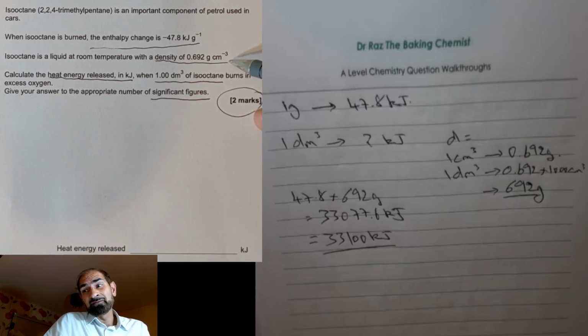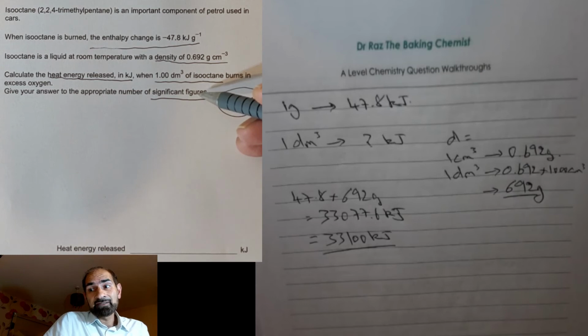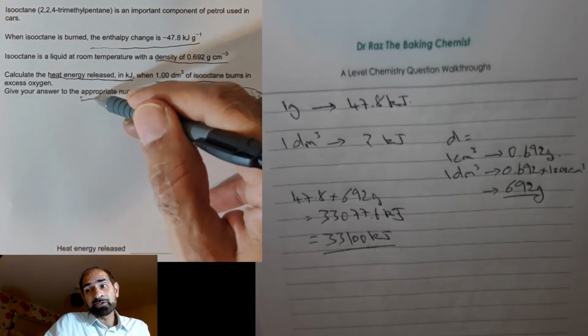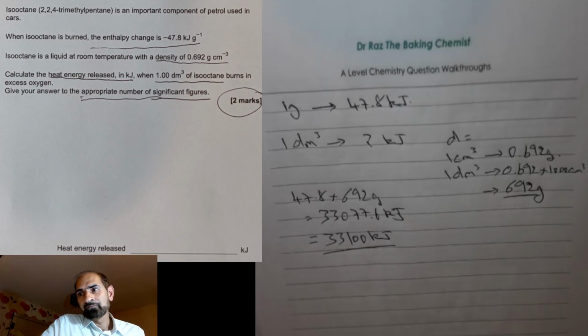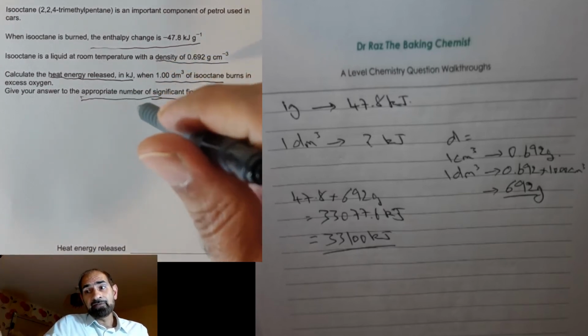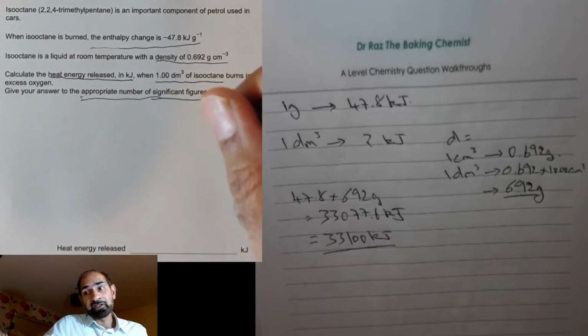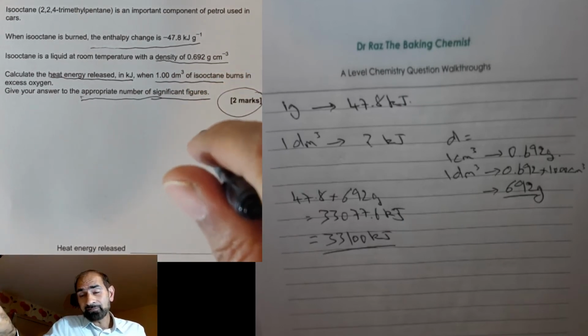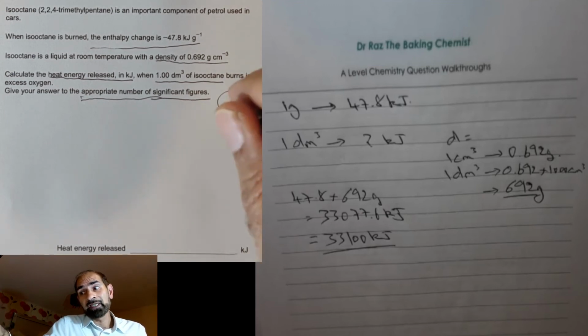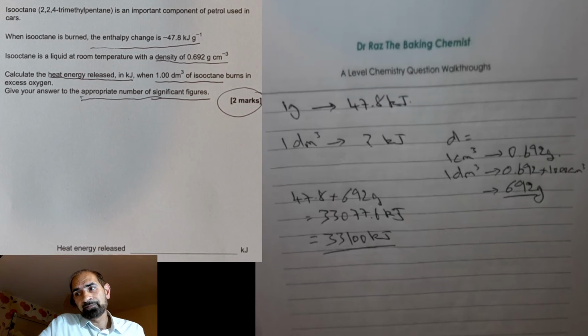And the other place where they went wrong is significant figures. That often happens, students often just ignore that. I don't know why. They think they just put it in there because they've got too much time. If they say, give this answer to the appropriate number of significant figures, then there's a mark associated with it. And if you ignore it, you will lose that mark. And considering it's only 2 marks, that's 50% of the marks gone.